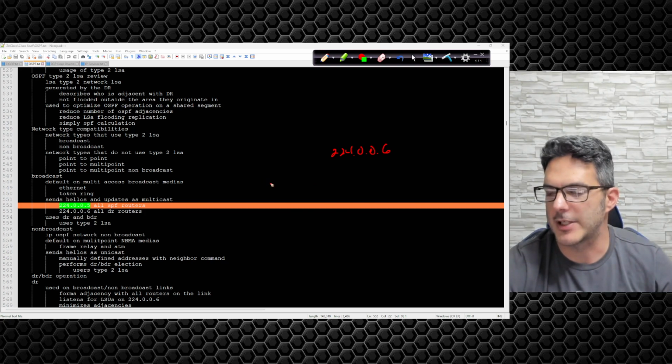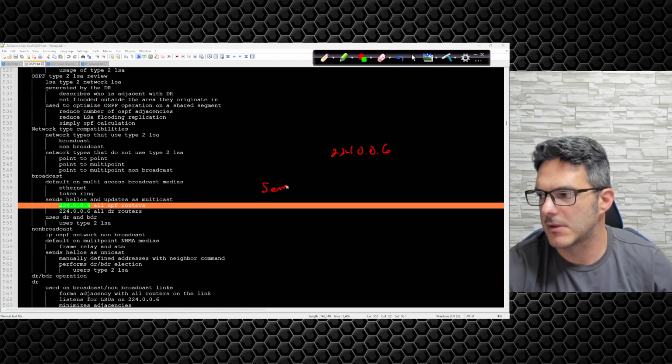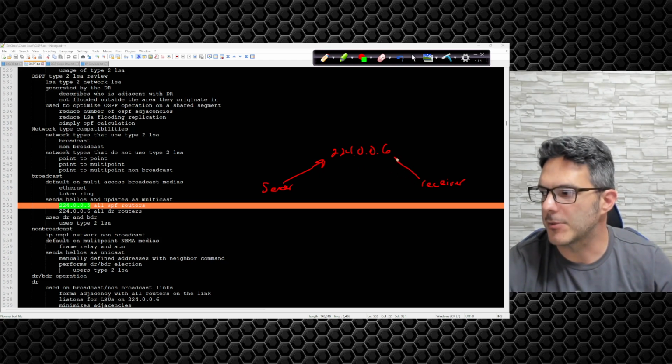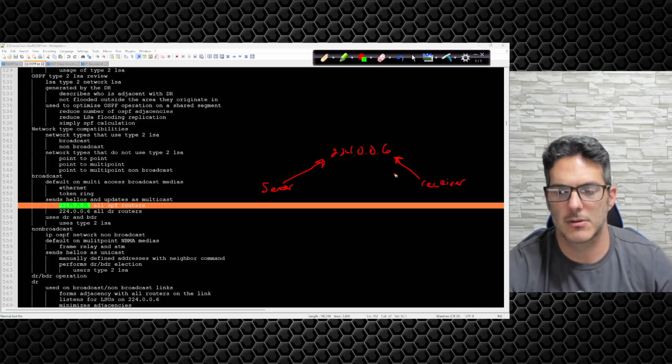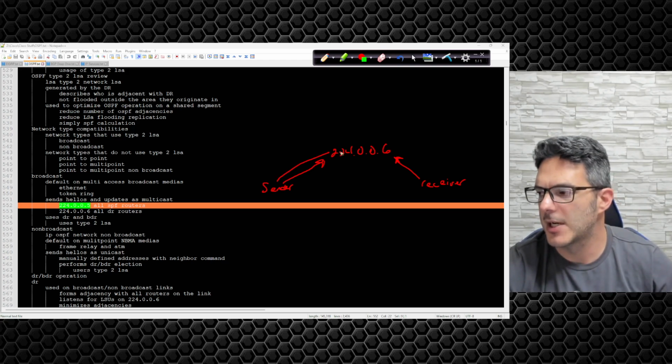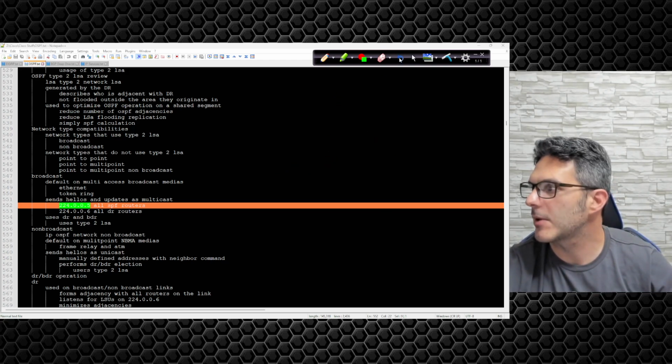In multicast, you're going to have the concept of a sender, and you're going to have the concept of a receiver. The sender will be sending traffic to 224.0.0.6. The receivers are going to join the multicast group of 224.0.0.6. And what will end up happening is when the sender sends traffic to this group, but that is not what I wanted to do. Undo the last action. Can I do that? Oh well, I'll just redraw it.